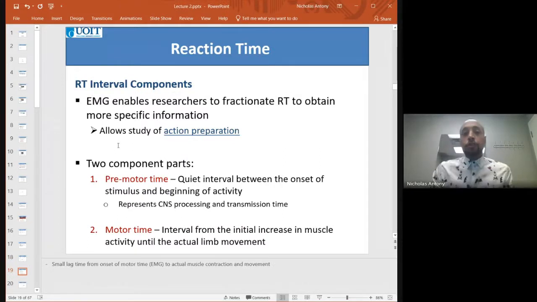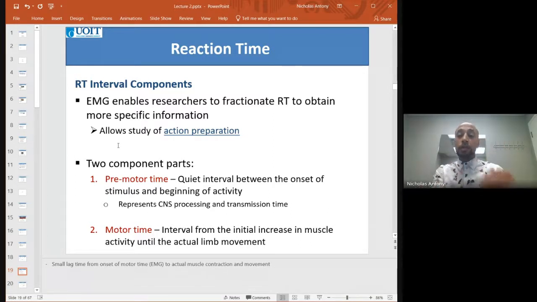Now, what was done in research is that they used EMG to determine when the muscles were turned on. So let's say we were doing a reaching task. When the stimulus started, you would have to reach and grab something, for example. They would put EMG on your arm, and they would take the reaction time, which is the quiet period from the stimulus onset before the initiation of movement. So there's going to be an associated time in that.